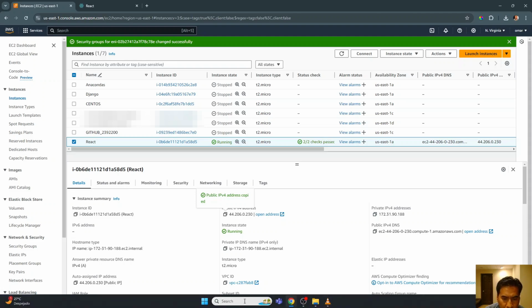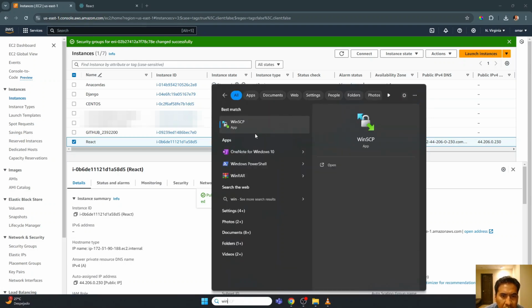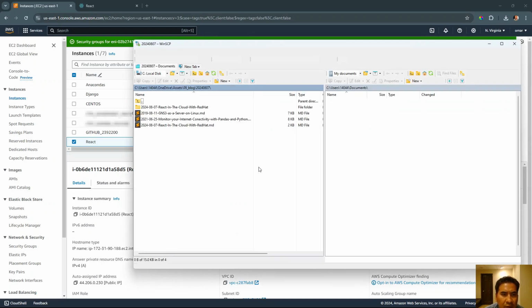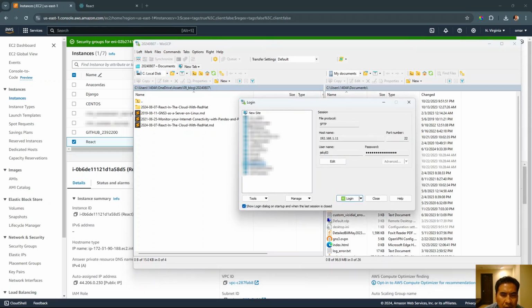Then we open WinSCP. On WinSCP, we select a new session or new site.